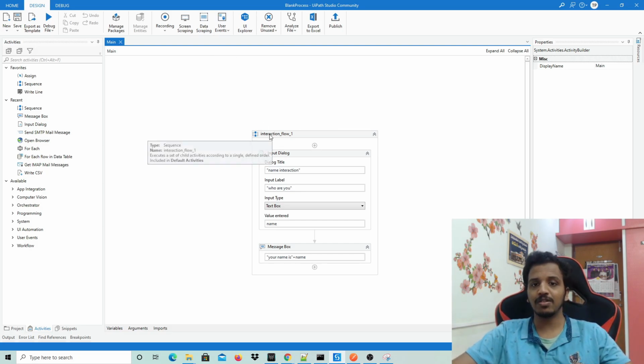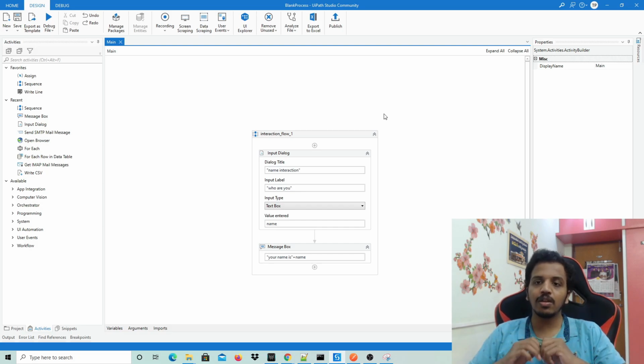And then user events. So if I click something, that is a mouse click event. If I click on some button, that is an event. Similarly, there are a huge number of user events, so all those things will come here. Similarly, UI Explorer will open a website, try to click something, try to find a specific division. Everything related to UI will come there.